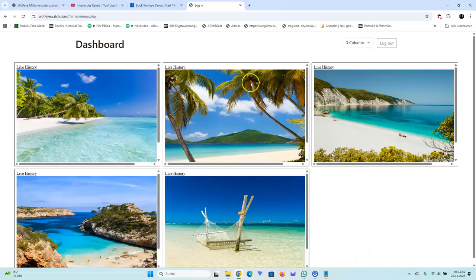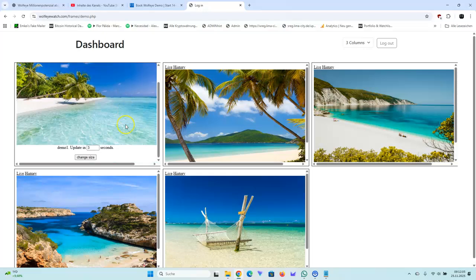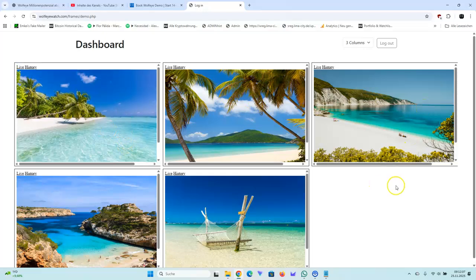You will be able to see each live computer screen for each of the computers, in this case 5, on which you have installed Wolfeye Remote Screen. In this case, this is a demo dashboard, that's why you only see a picture. But in reality, you will see the live screen for each of the computers that you have installed. A live screen means it will be a screenshot updated every 2 to 3 seconds, so you have a time lag of 2 to 3 seconds.